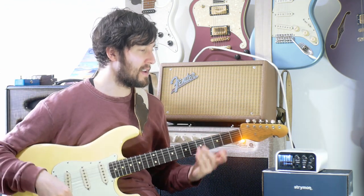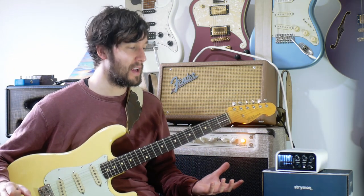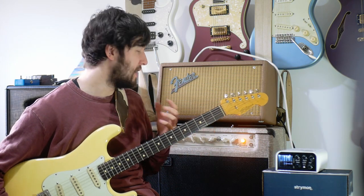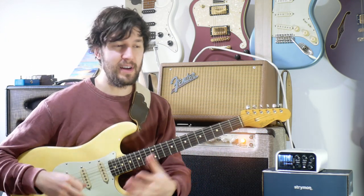And also, because it's got that stereo thing going on, you can do that kind of panning, double tracking thing. I think that might be really useful for live as well. So that's kind of how I'm hoping to be able to use it at one stage or another if gigs come back at any time. Even though I'm not gigging at the moment, it's been nice to be able to just kick on an amp and play with headphones with this. I've done that occasionally and it just does sound good. And the other thing is it's helping me to get a bit of use out of the valve amps that I do have anyway, which otherwise I'd be having to kind of contend with volume issues and all that sort of stuff.